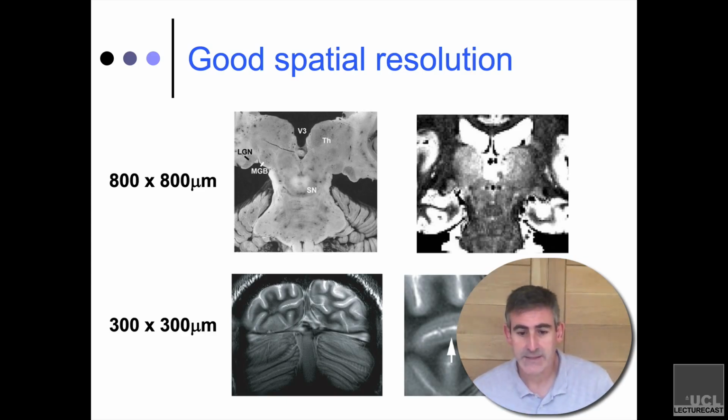So you can see, for instance, that in the top left, that's actually a photograph of part of the thalamus, where you can see the lateral geniculate nuclei. Let me see if the cursor will show. And then the medial geniculate bundle. And this is an MRI scan of a person where hopefully you can see very clearly here, there's the lateral geniculate nuclei in that paisley-shaped light area. And then just medial to that is the medial geniculate bundle. And you can do that because you can push the resolution to these very, very high levels.